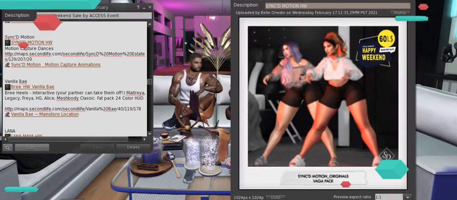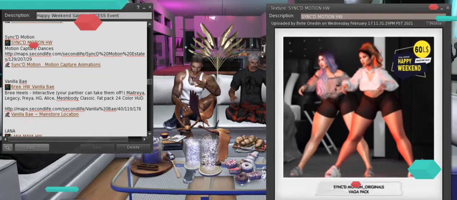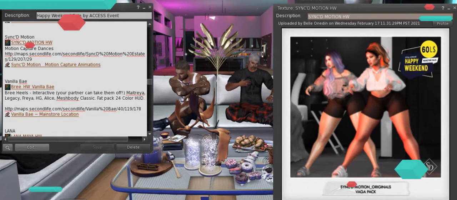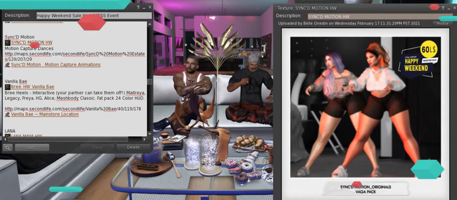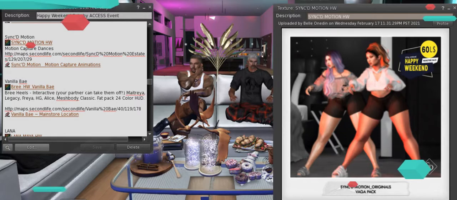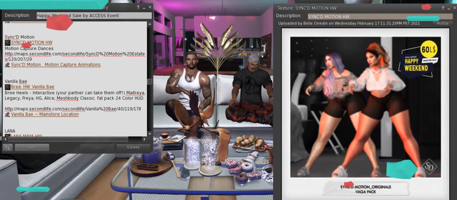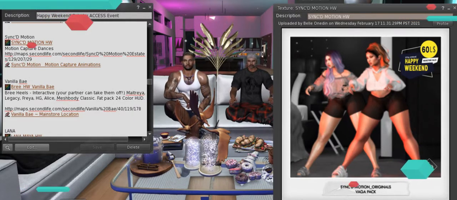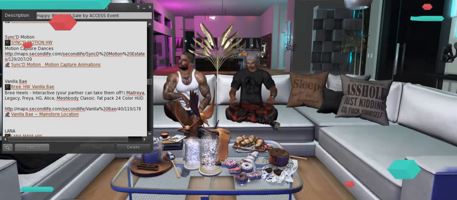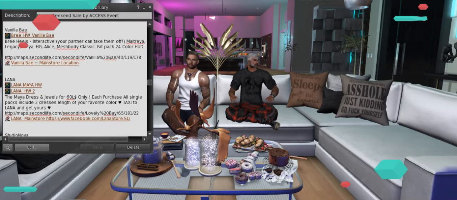Synced Motions. Oh, guys, you can't go wrong. 60 lindens, and they've got the Motion Originals Vaga Pack for the girls. These dances are usually like 300 and... How much are the original prices, babe? Like 300 something, right? Yeah, about $399. They usually are expensive. But hey, you can't go wrong. 60 lindens, take advantage. You like this type of dance? If it's up your boat, wear it. Use it. Dance it. Bust it. There you go. Good job. Next.